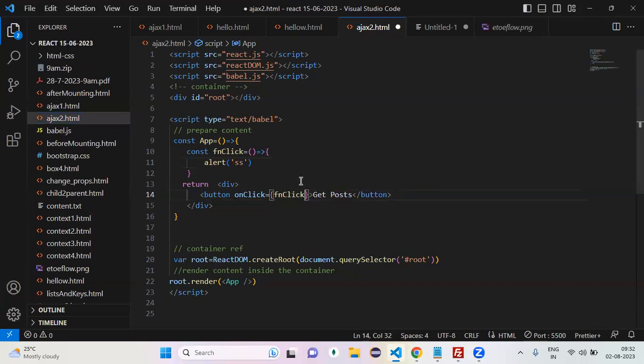In React, whenever you trigger an event, the event handler is called by passing how many arguments? One argument. What is that argument? The event object, a synthetic event.